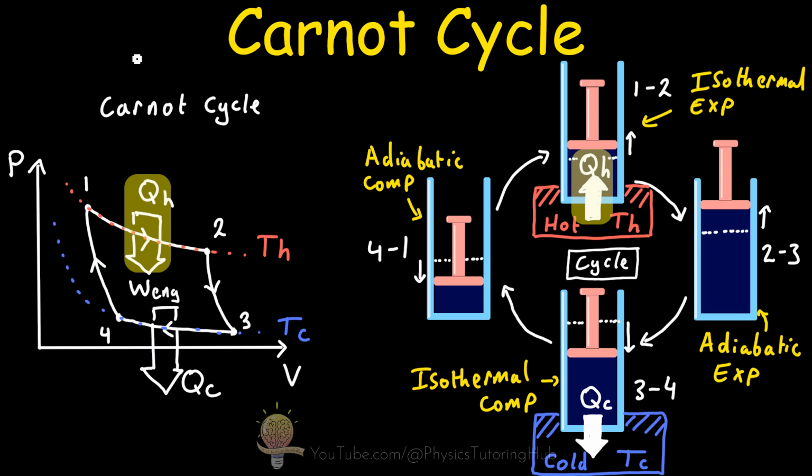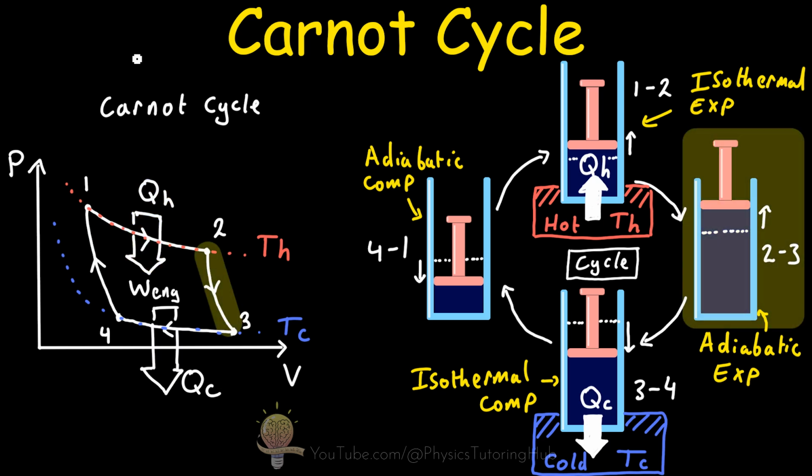When a gas expands isothermally, its temperature remains constant, and we can see this here on the PV diagram, as our process does not deviate from the isotherm T sub H. We can also see that the gas absorbs heat Q sub H during this transition, and positive work is being done by the piston. From state 2 to state 3, the hot reservoir is removed, so now no heat is entering the system, but the gas continues to expand.